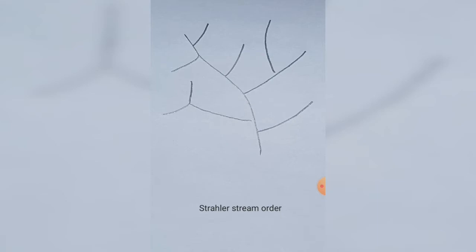So now we are first going to label all the first tributaries. These are the small tributaries that start high up in the mountains. These are the tributaries that lead into the main river. So you want to start on the outside and you want to label all of these ones.